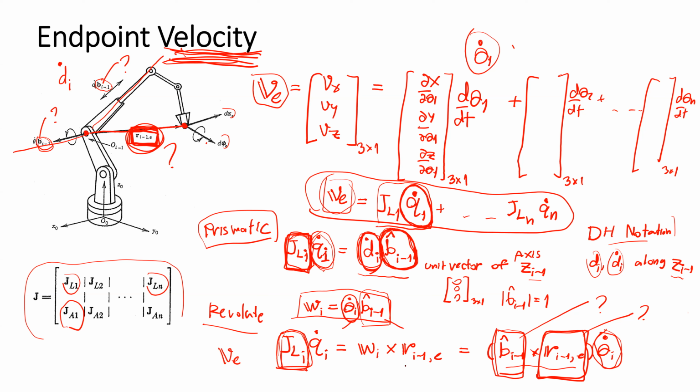The Jacobian is 0 because it doesn't change the orientation. But the revolute changes the orientation straightforwardly. We just need to consider the unit vector of that joint. How can we combine? How can we summarize the things?